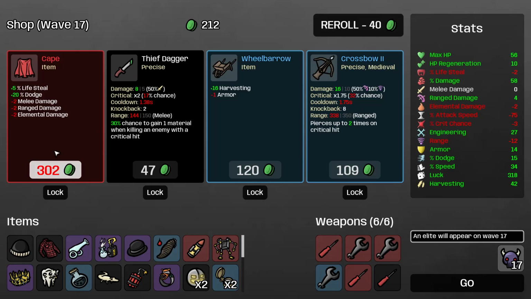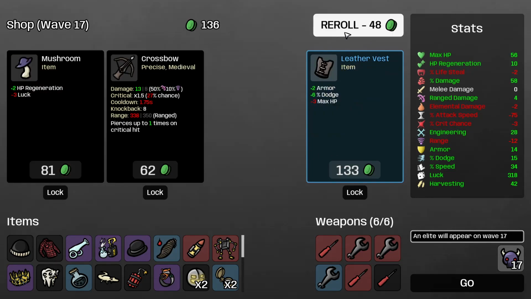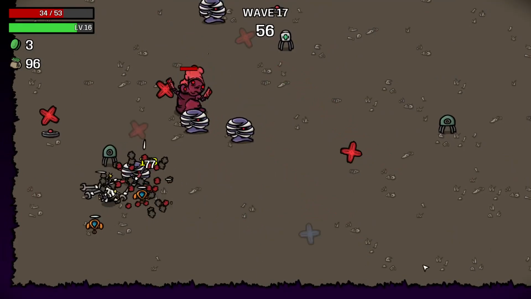Take another compass there. Cloak adds lifesteal and dodge, but we're not interested in lifesteal at all. Let's take some more defensive stats there with the leather vest.